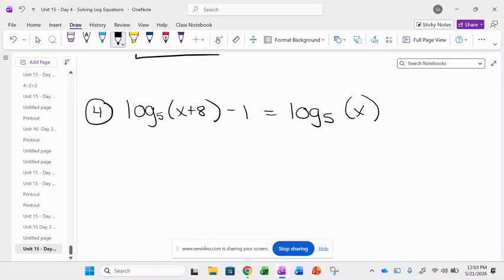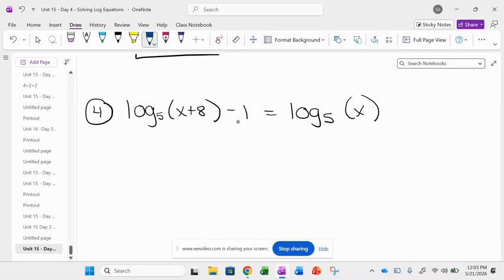Can I just put it as part of the argument and do x plus 8 minus 1 and just get x plus 7? No, remember I told you back from the do now: if it's not in the argument, I can't combine it with the argument. We can't combine it, so this doesn't work. I can't just say x plus 8 minus 1 equals x. So what we're going to do is change this into a log equals number type of problem.